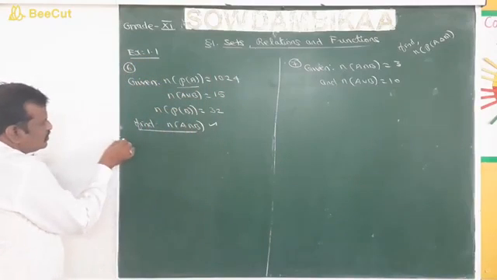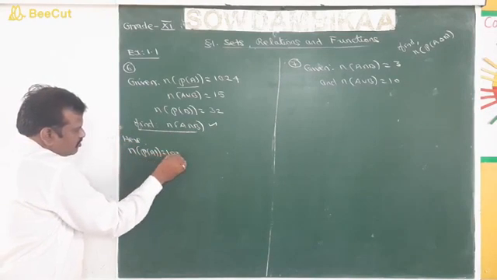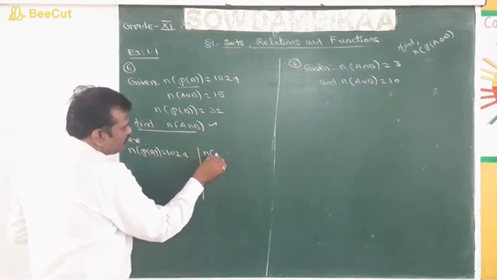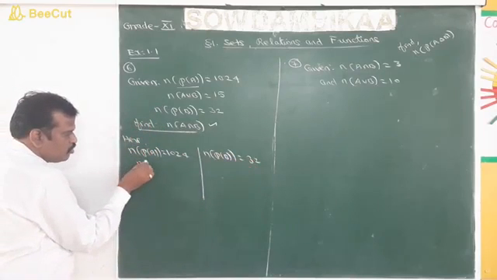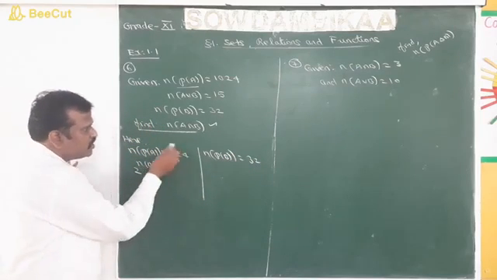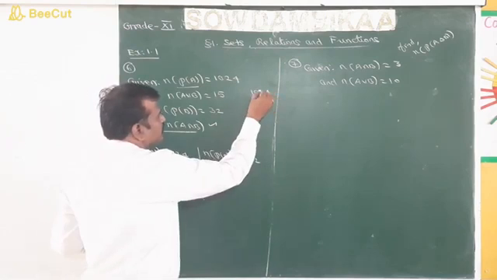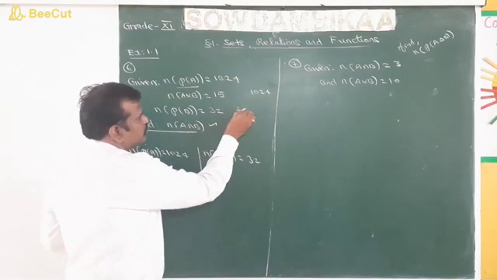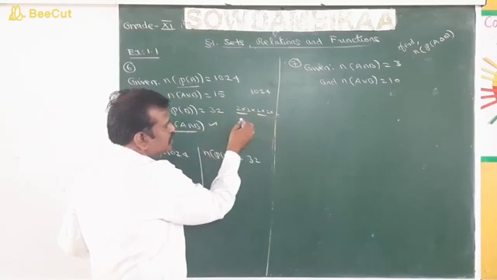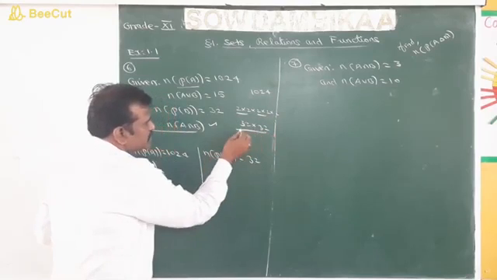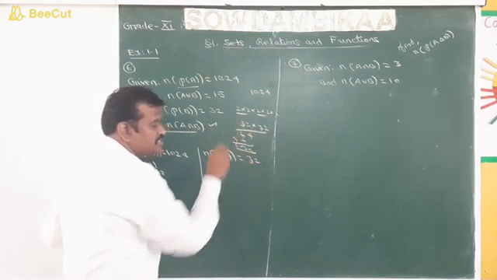So here n of P of A is equal to 1024 and n of P of B is equal to 32. What is n of P of A? It is nothing but 2 power n of A. 2 power n of A is equal to 1024, which can be written as 2 power something. For 1024 we have to write 2 into 2 into 2 into 2 into 2. 2 2s are 4, 4 2s are 16, 16 2s are 32. So 32 into 32 is nothing but 1024. So how many times? 10 times 2 will come.